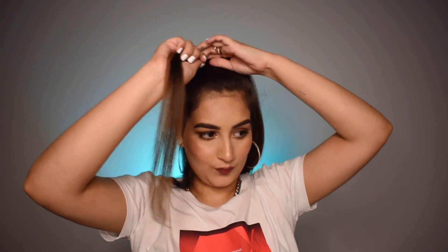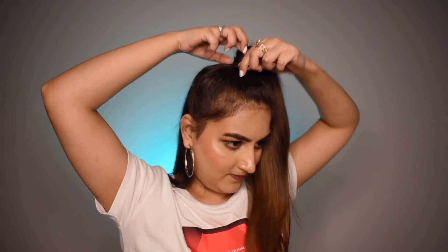Use a hair elastic to fix it really well. Take the hair and tighten it a little bit, then take a small piece of hair and wrap it to cover the elastic. That's all — it's that easy! Again just two minutes. It looks very put-together. You can fix it further with a couple of bobby pins, and that's the finished hairstyle. You can curl it too if you like.